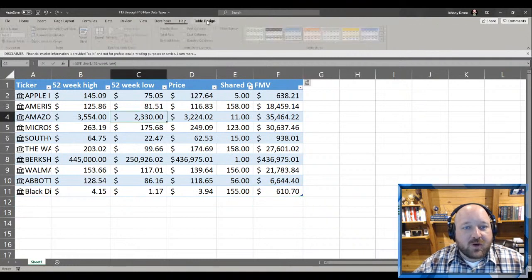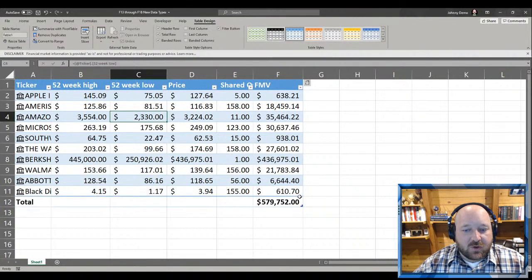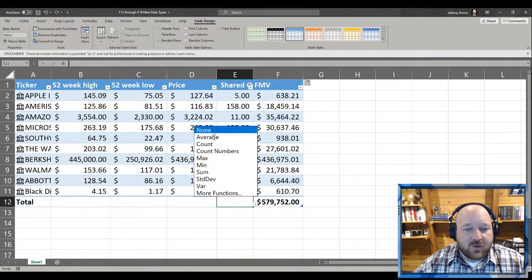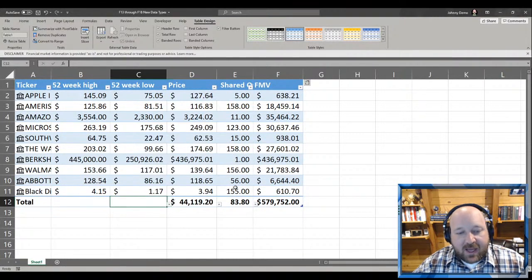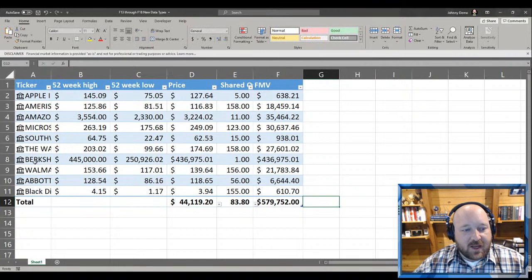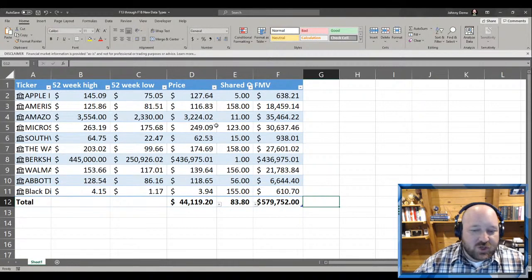Now, if we come on over here to our table design, go ahead and select our total row, we could, for example, see a nice value of our portfolio at any given point. And we can even put our total rows down here to include things like averages, mins, max, and so forth. This Berkshire A really, though, does distort things in the sense of how expensive those shares are.